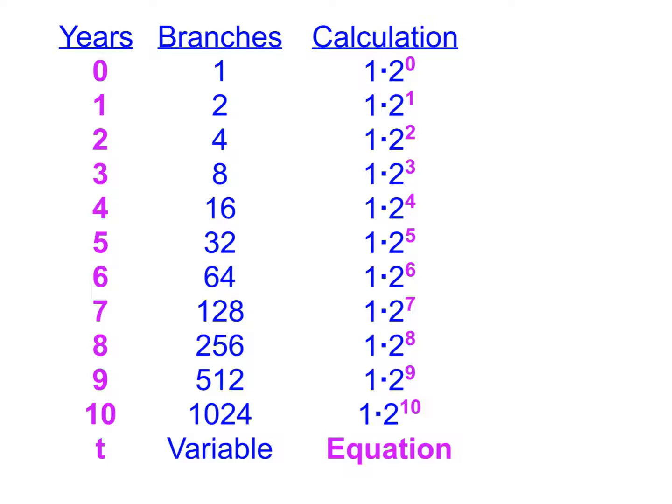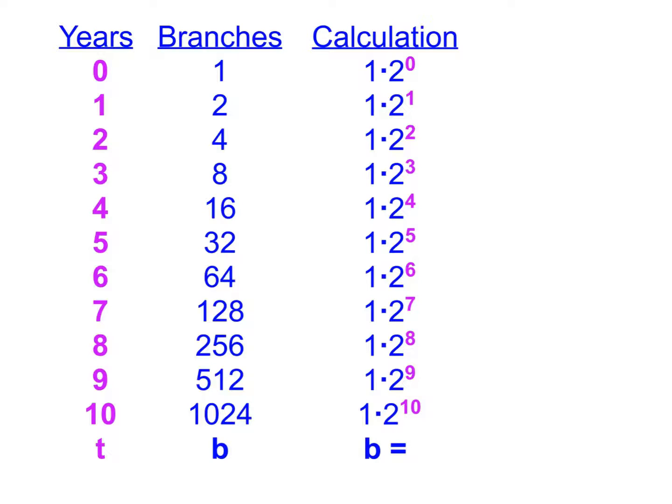Branches. The number of branches, I do like to use a letter that really represents what it means. So I'm going to go with b for branches. Always go with a letter that means something. Don't just go with old x and y, or you'll very quickly forget what they actually represented. And so now I know what the variables are. I can go ahead and write my equation. And remember that my equation tells me what the number of branches are. So I know it's going to be b equals, because it tells me the number of branches.